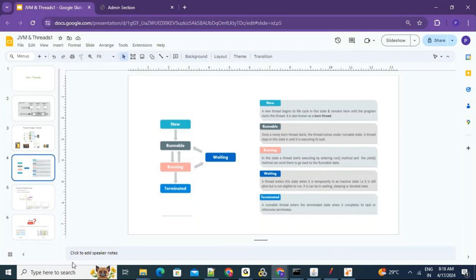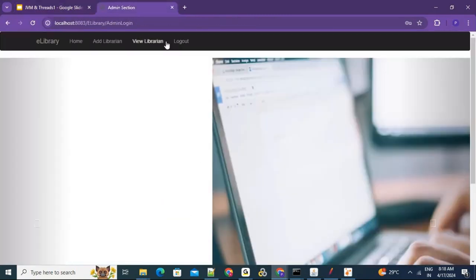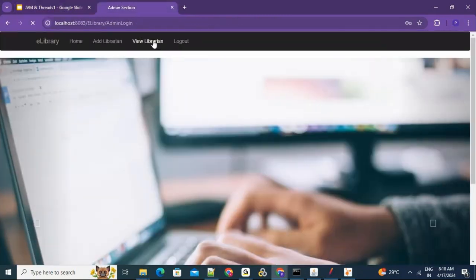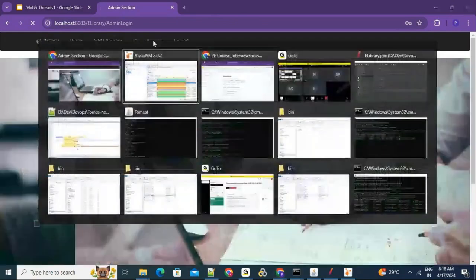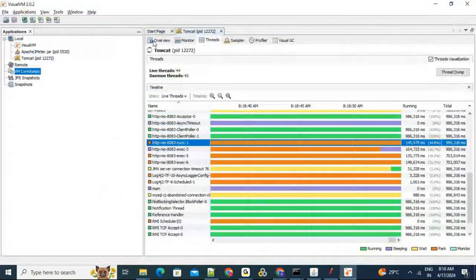I'm clicking view librarian. The task has come to the server. It has now received the request. Since it is very fast, you didn't even see that green color here. It just went to sleep and then came back to orange.